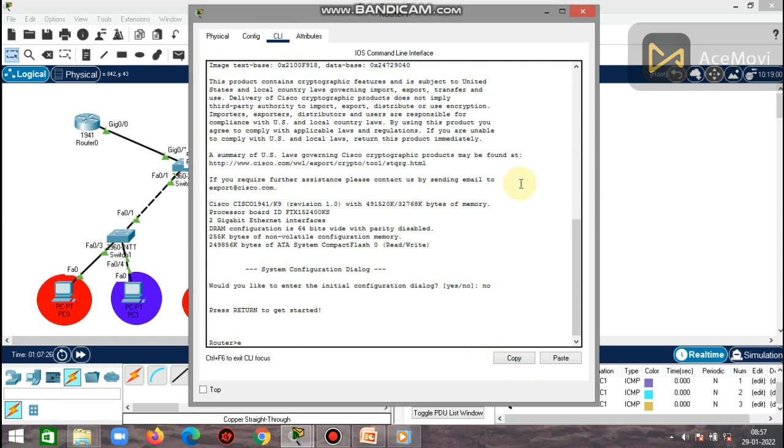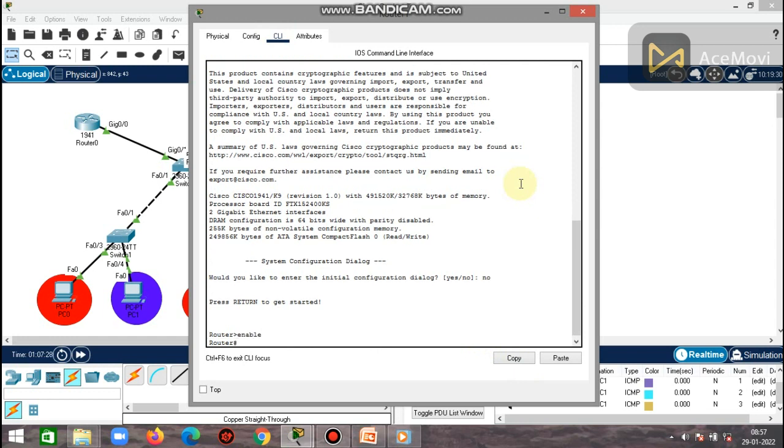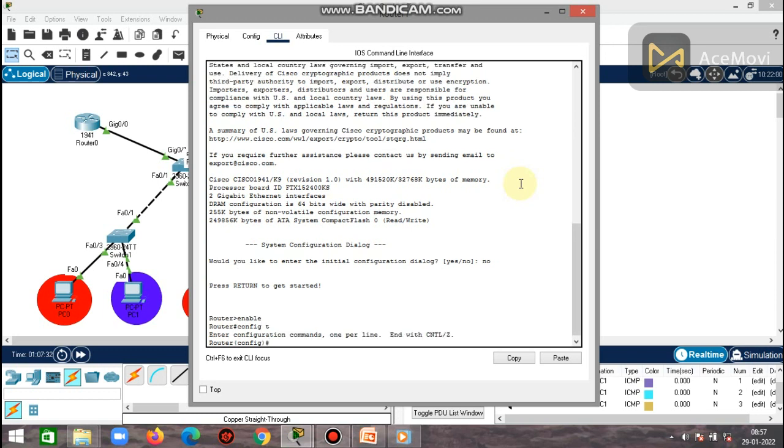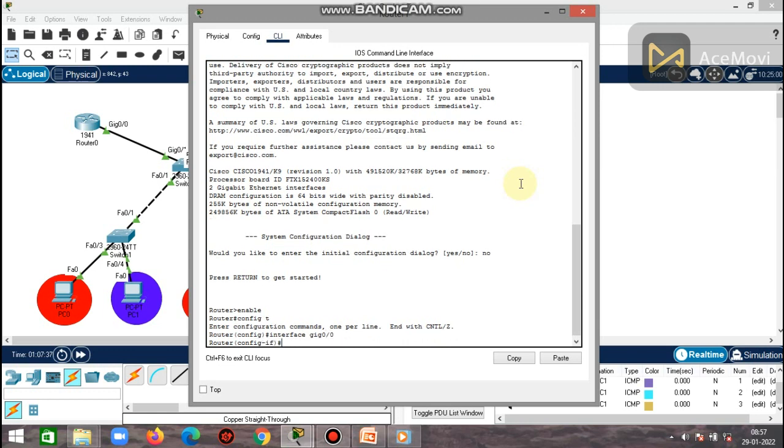Now let us enable, config t. So the interface gig 0/0. Let us assign an IP address of 192.168.1.100 and 255.255.255.0.